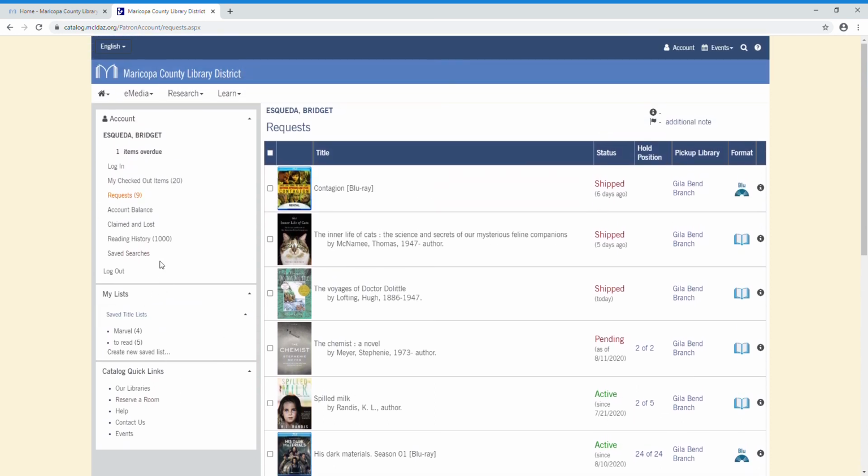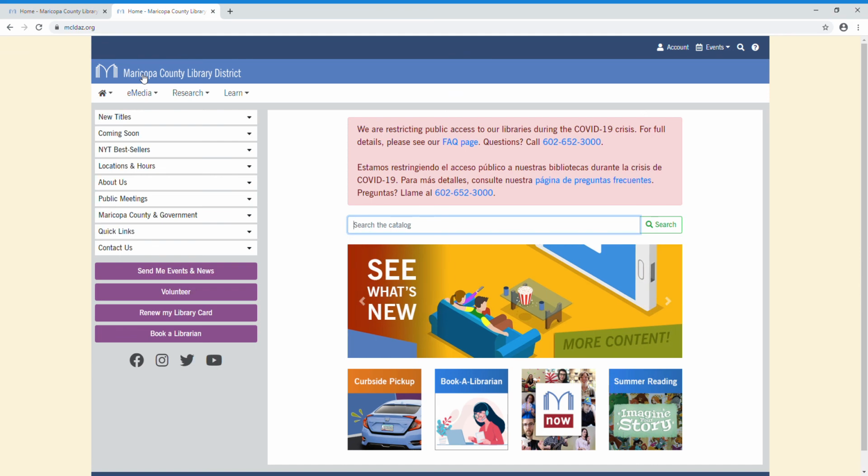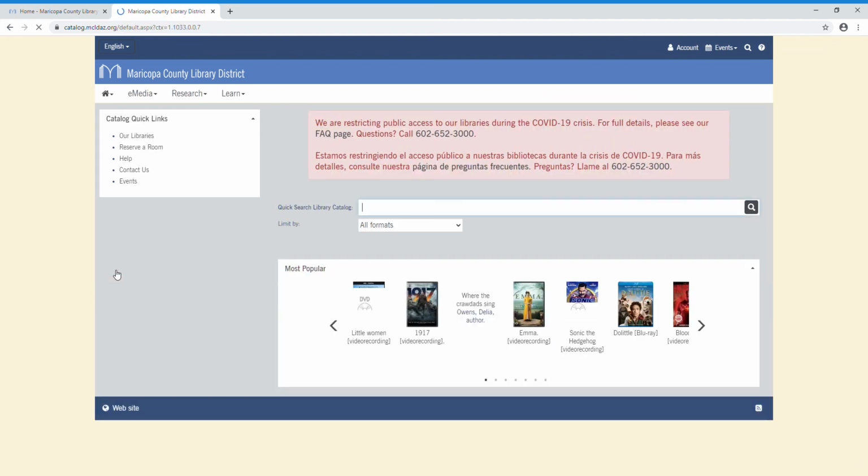We can dive more into that in a separate video, but unfortunately, that is all the time we have for today. Another little tip I'd like to tell you is that our website does refresh after 5 minutes. So if you have not done any kind of clicking on this page, it will automatically sign you off after 5 minutes. You can sign yourself off if you go to your account and there at the bottom, right under the account box, you can click on log out. And it'll take you back to the search library catalog.